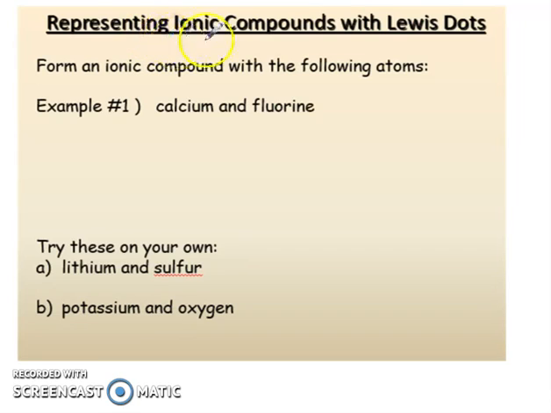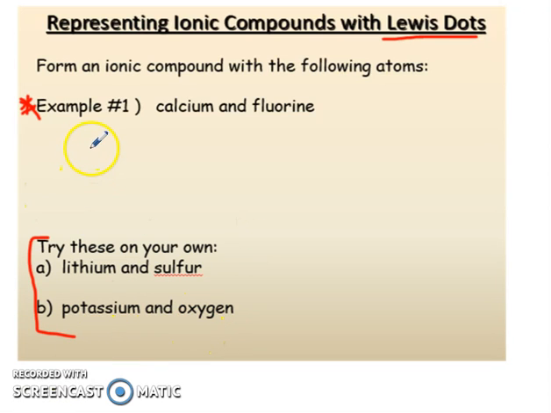Okay, and the last part that I want to go through is how do we represent ionic compounds with those Lewis diagrams we mentioned before. So I'm going to do a few examples with you. I'm going to do this first one, then I'm going to have you pause the video to try these on your own, and then we'll take this up.